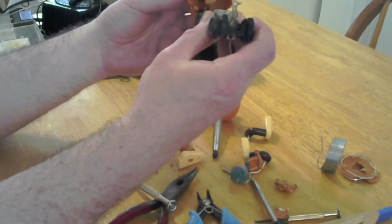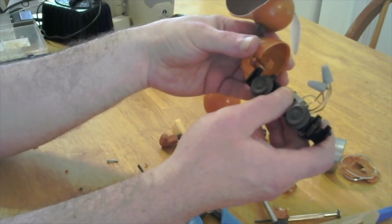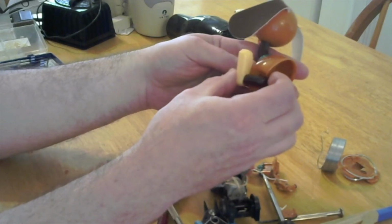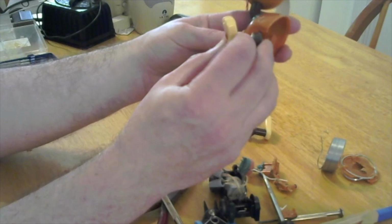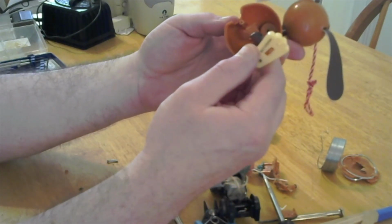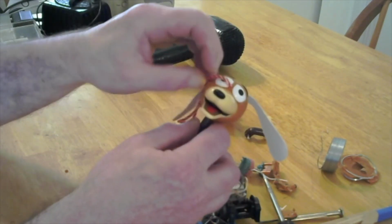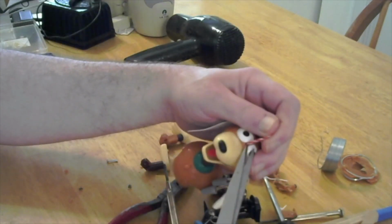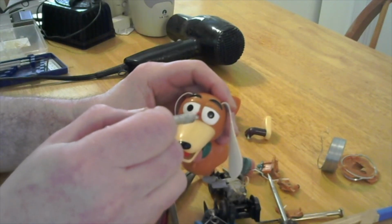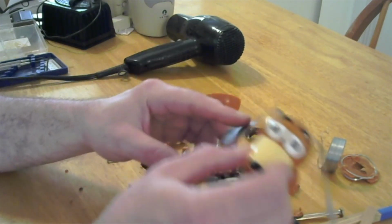I'm going to fix the mechanism so it snaps on under these little pieces here. I want the bottom of his body to sort of hug the track, and then we have to work with his paws to get them oriented in the Slinky Dog Dash look. Got to get the orientation up like that. So I'll work on that, and I'm going to paint the undersides of his ears brown. And the last thing I'm going to do is, I don't know why they have this between his eyes. I'm going to take this out from between his eyes, and then I'll fill that hole with some latex caulk and then touch up the paint. So it'll look okay.